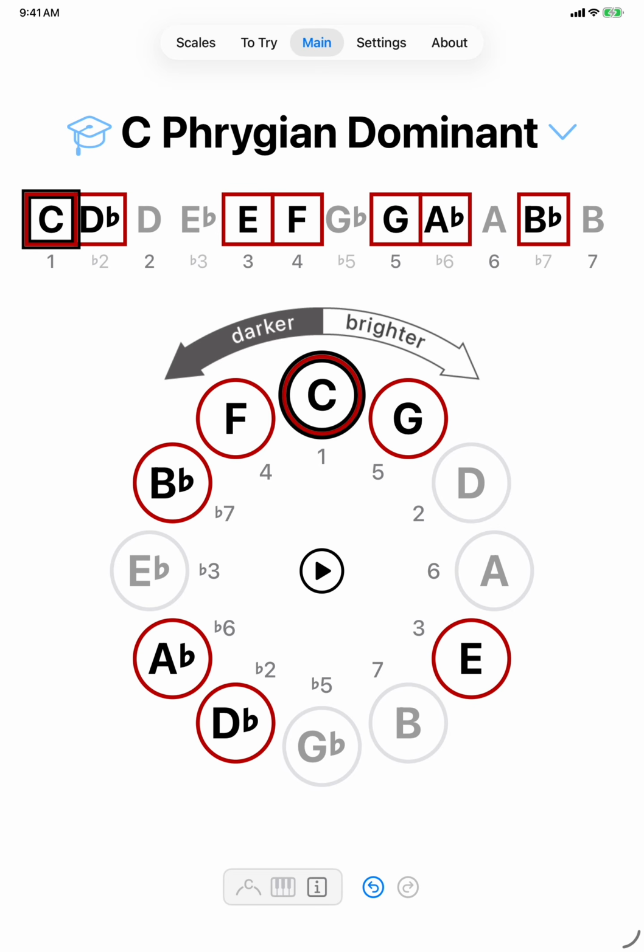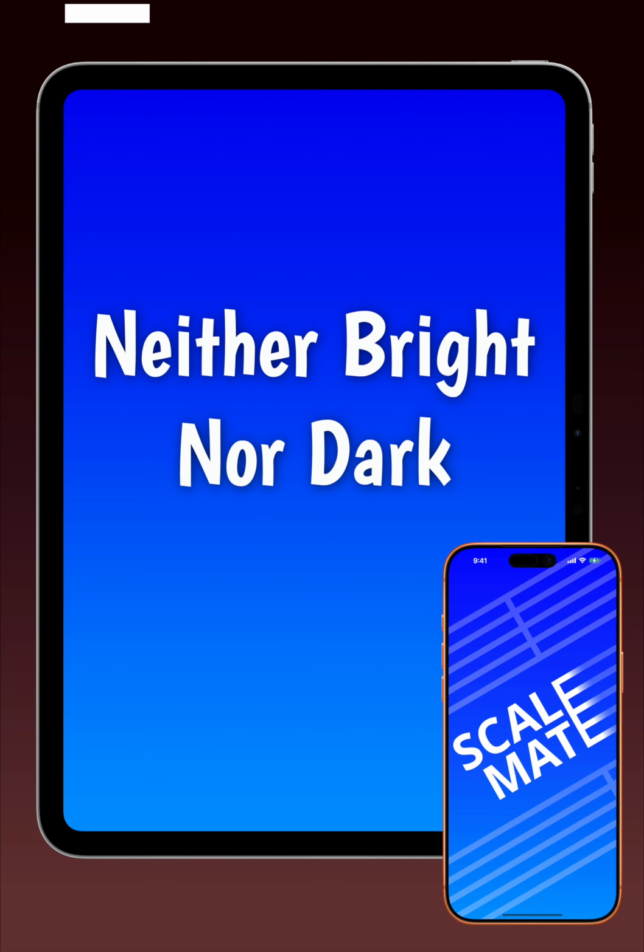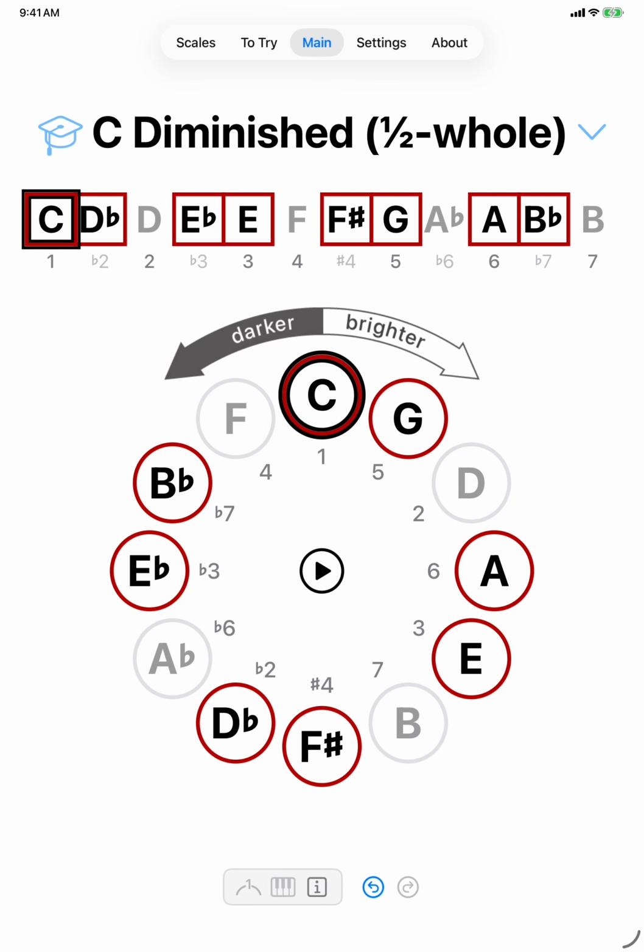Lastly, let's look at a couple common scales that are pretty different from the ones we've seen. This is a diminished scale, the C half-whole diminished scale. It's a dominant scale because it contains the minor seventh and the major third, but check out how evenly the notes are spread out around the circle of fifths. You can see that every note in the scale is balanced by another note directly across, a tritone away.